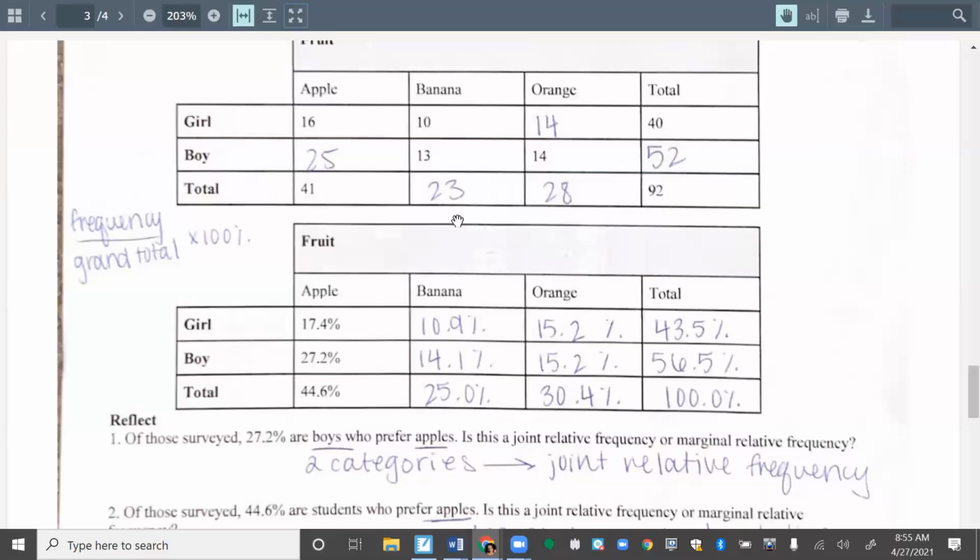So here's what your table looks like filled out, just the frequency table, and then the relative frequency table is underneath it. Now, notice I didn't include all the work, I didn't show that it was 10 divided by 92 times 100, but that's what this final answer should have been. It's usually just represented like that. Usually the work isn't shown, but you can include it later.